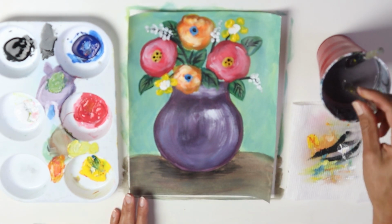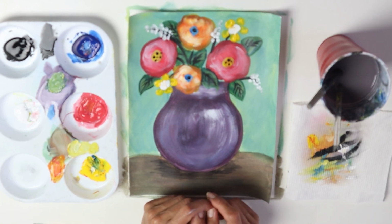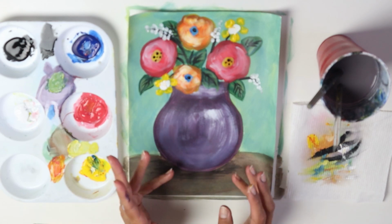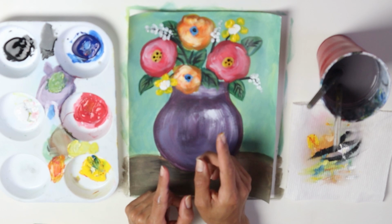I like my vase. Did you have fun painting this? I hope you do. Hey, have fun, get creative, add more flowers if you like. It's your vase, it's your painting.